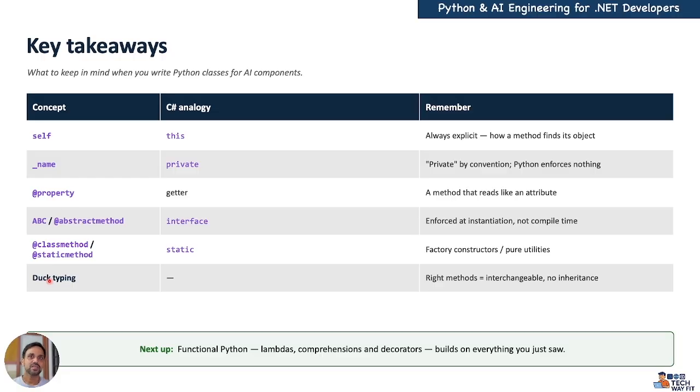Okay, so that's all for today's lesson. In the next lesson, we'll talk about the functional aspect of Python, how Python considers functions, what lambdas are, and we have talked about various decorators like abstractmethod, property, classmethod. So we'll learn more about decorators, how we can define our own custom decorator. So yeah, stay tuned for the next lecture.